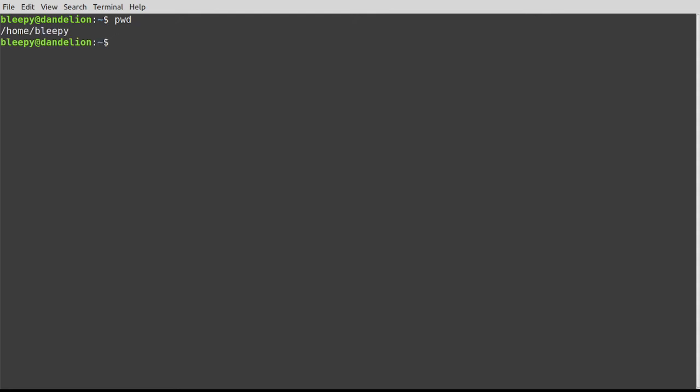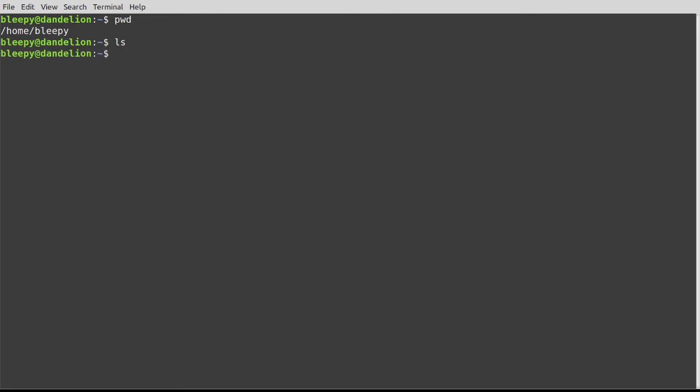And as we hit PWD and then enter, you'll see it's at /home/bleepy. So usually your user directory will be in /home/your username. If yours is different, take note of that. And that's going to help you later to be able to move around your system. Okay, now the next command we're going to learn, which is just going to help us when we're right at the very start and don't know what's happening, is ls. ls stands for list. Maybe it stands for something else, but that's how I remember it. List. It lists what's in your directory.